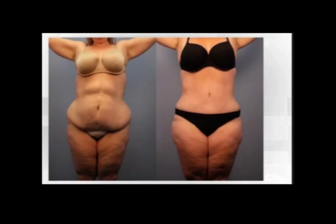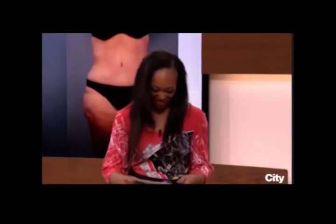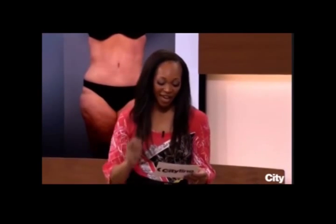Same woman. Yep, a lot of kids, a lot of loose skin, diet and exercise. And again, now she needs the help of plastic surgery to take where diet and exercise got her. She lost a lot of weight, but that's just all loose skin. That's courtesy of 3 or 4 children. The children are great, but they sometimes leave devastation behind them. Yes, they do. Okay, let's talk a little bit about procedures.